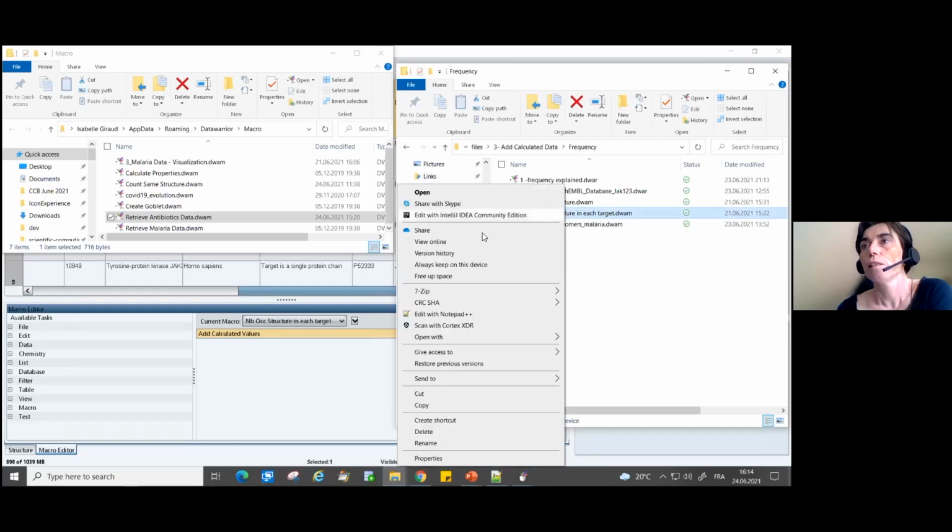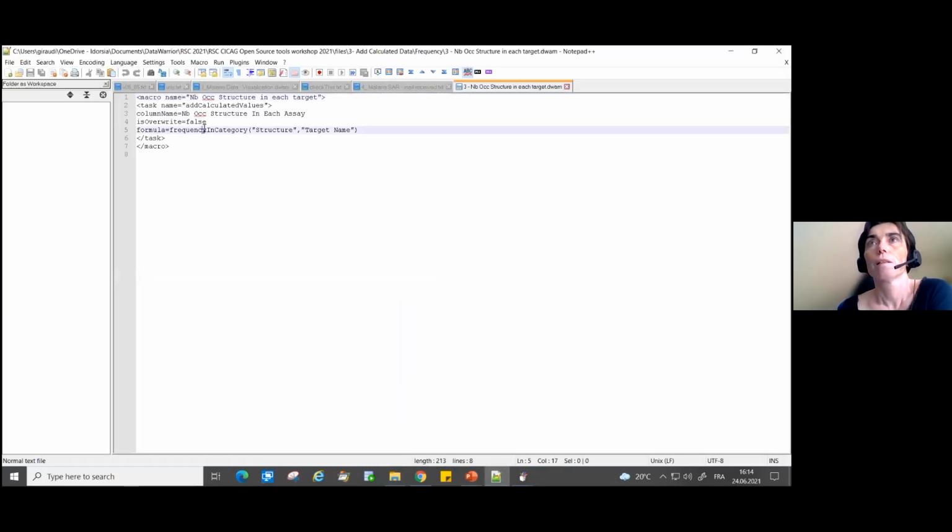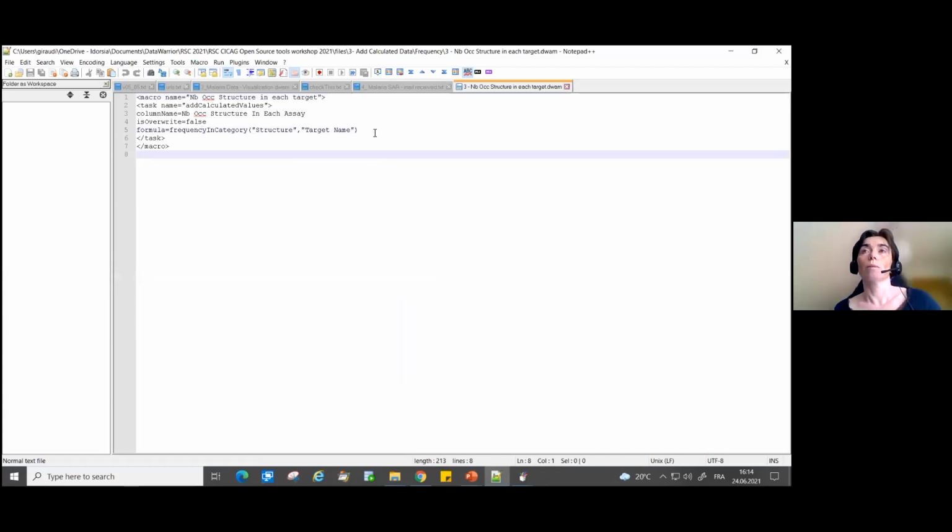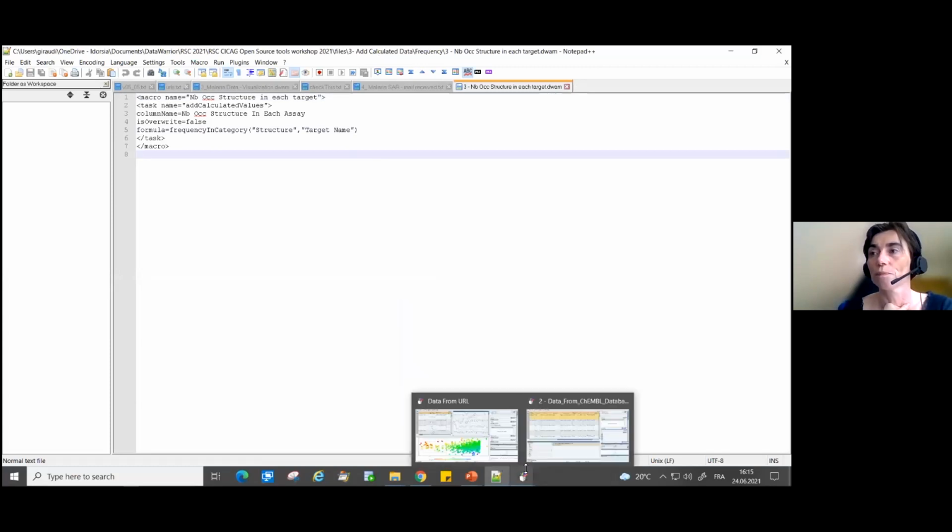I will just edit the file. Okay, I think I made a mistake with my files. So this one is just doing exactly the same as we have seen. It's just counting the structure.